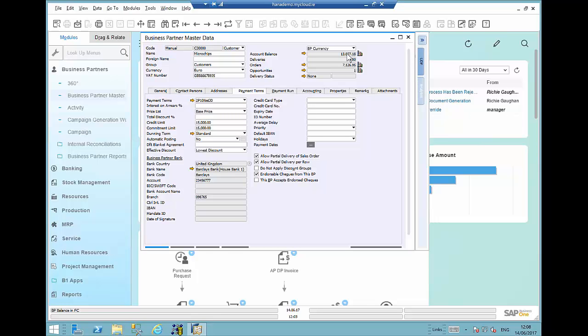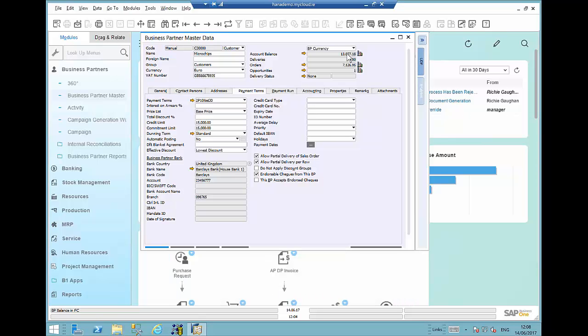Business One has some built-in tools to allow you to make sure that credit limits are actually adhered to. There are many different options that you can have. So you can either force or disallow any breach of credit limit so that your users physically cannot exceed the credit limit that's been stated for a customer. We can have a situation where there is a warning provided to the Business One user to say the customer is about to go over the credit limit, would you like to proceed?